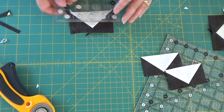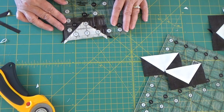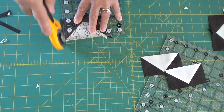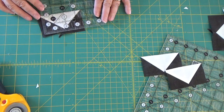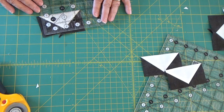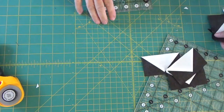And this is for the inside star of the block, Helen. So really what you're going to be doing is squaring up 8 flying geese, and then you've got 8 half square triangles, and then you can just put it all together. As I said, I think my biggest problem with this block was I just confused myself as I was going through trying to get it all put together. So that's what we do, and it's now time to go back and start working on putting these blocks together. So I'll see you back here in just a minute.